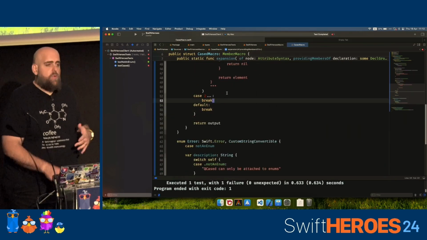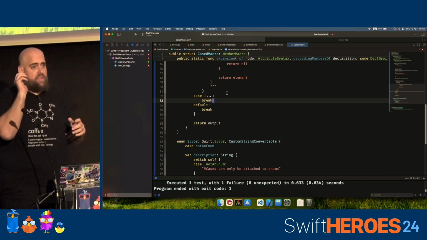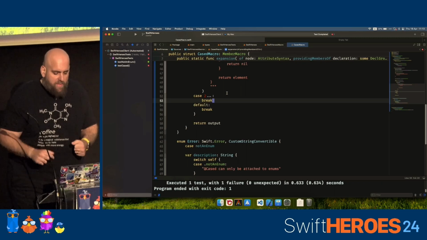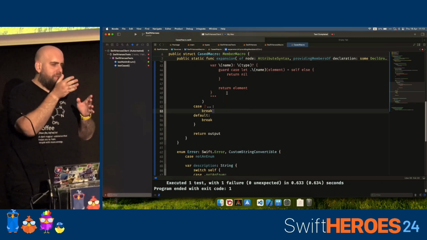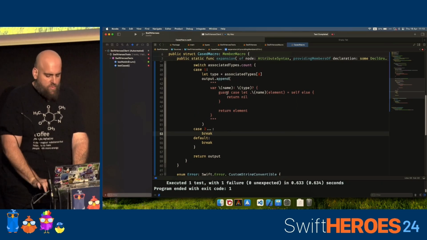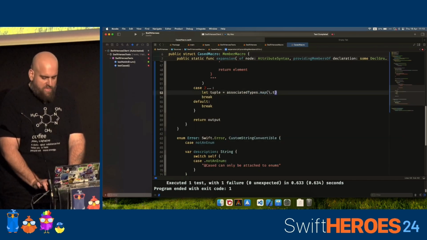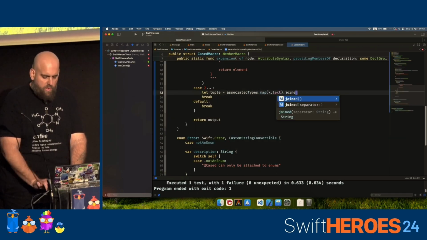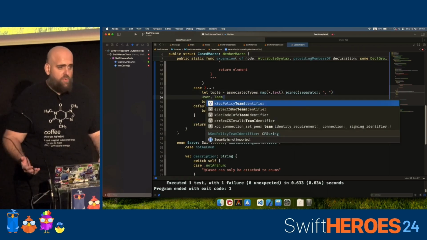So let's get rid of this and decide what we do here. So what do we need to actually generate a tuple, right? We want to return a tuple of user and team as the return type and return it as a value. So we need to actually take all the associated types and put a comma in between them as a string so we can use that in our code. So we can write here tuple, go over all of our associated types, map them by taking just the text, the raw value, and then I can join them with a comma. So this will give me user, comma, team as a string.